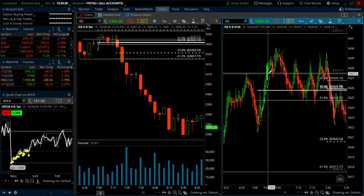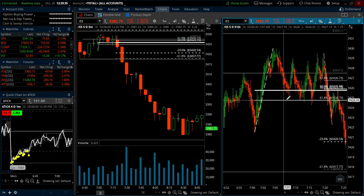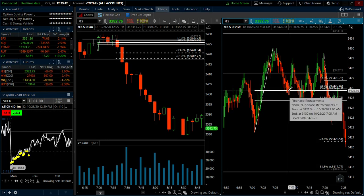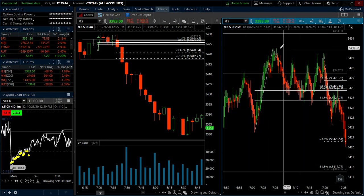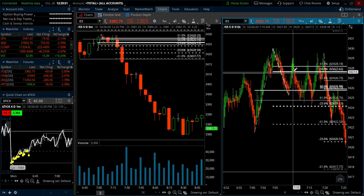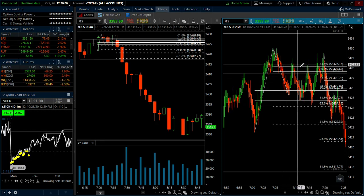But for us to sit on top of the first 30-minute range and not be able to break into Friday's range at all, and then come down, I was waiting for us to break the 6018. The reason being is if we just came to the 50%, we would be holding the uptrend. So choosing not to short here, even though it did line up nicely with the top of the first 30-minute range, kept you in the trade, made it down to a first target, and then completing the negative 23% target.